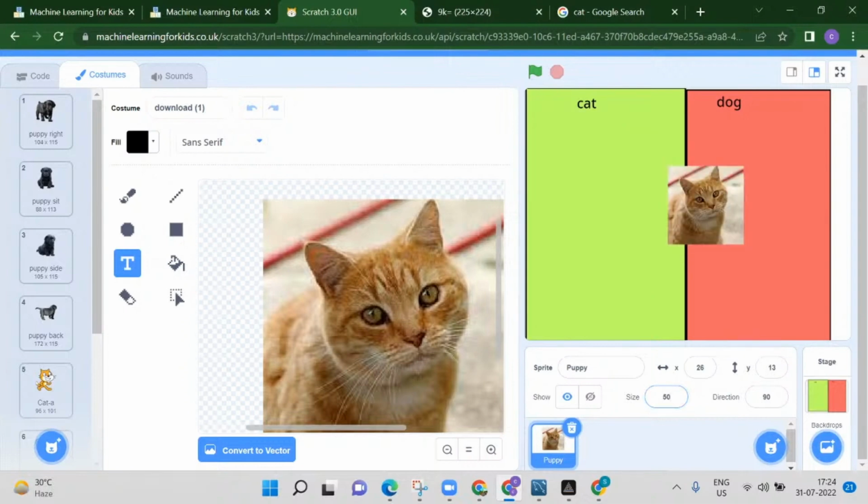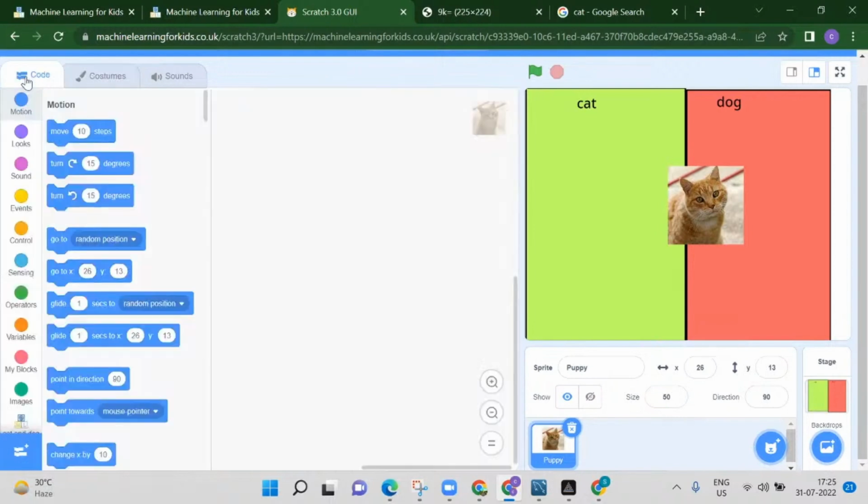So, understood how you will add a sprite? See, we added our backdrop and we added our sprite. Okay, what is our next part? We have to start our coding part, right? Very good, Yogesh. Always we have to start from the event. Perfect. You remember that, right? Good. So how will we start our coding?